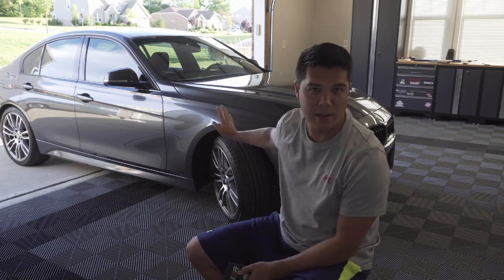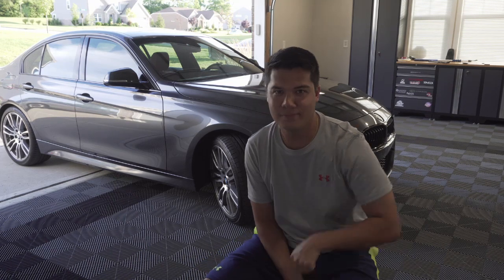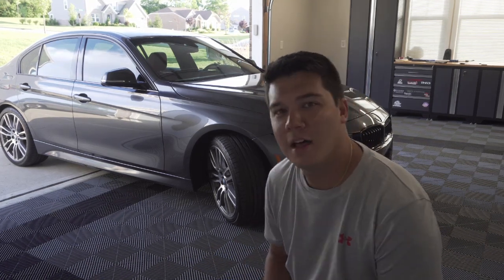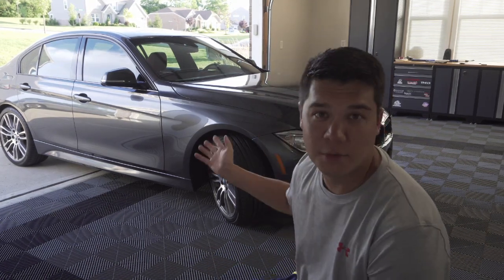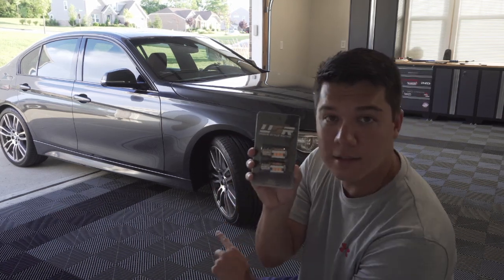Today we will be working on the F30 335i and it will be our first official mod. Alright, so the first official mod on my new to me F30 335i are these. These are LED turn signals for the front end.